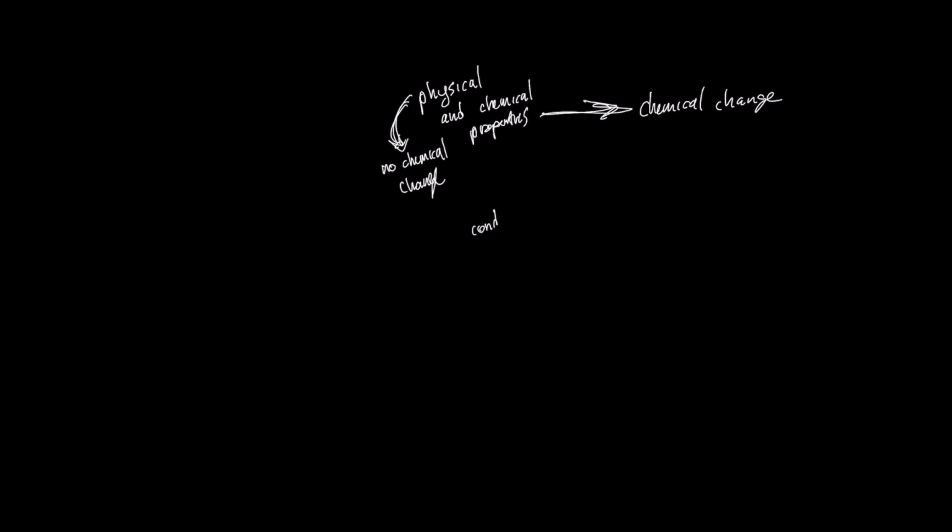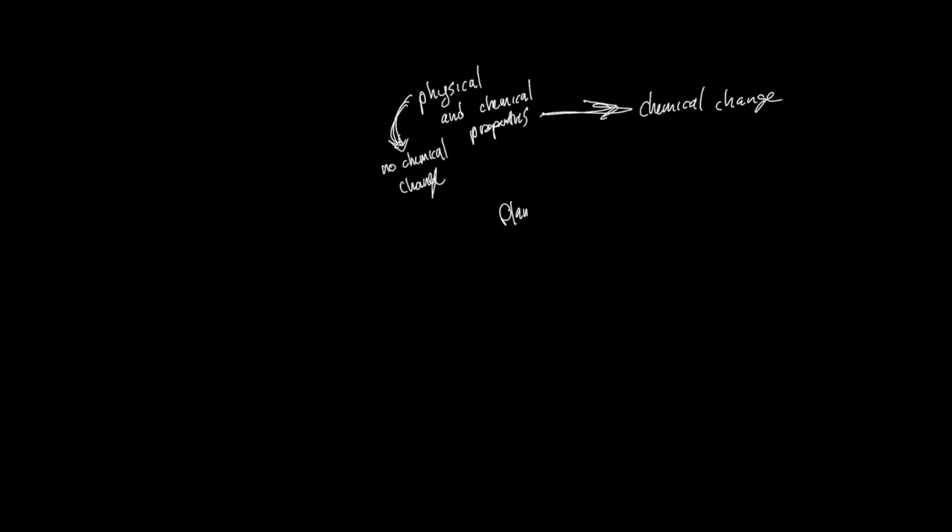So conductivity. What would you say? Is that a physical property or a chemical property? Well, I would actually say that is just a physical property. Because think about it. There's no chemical change that needs to be undergone to determine if some substance is conductive of electricity. You do not need to undergo any kind of chemical change or reaction for that to be discovered.